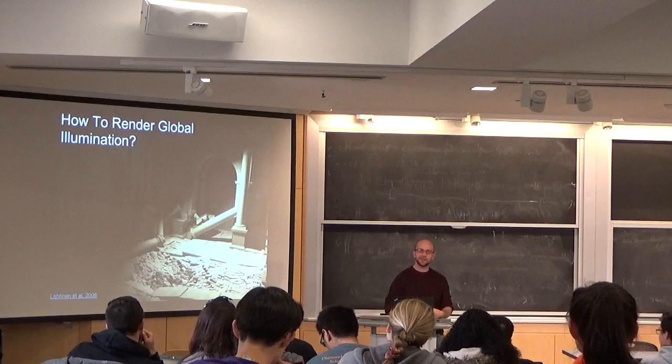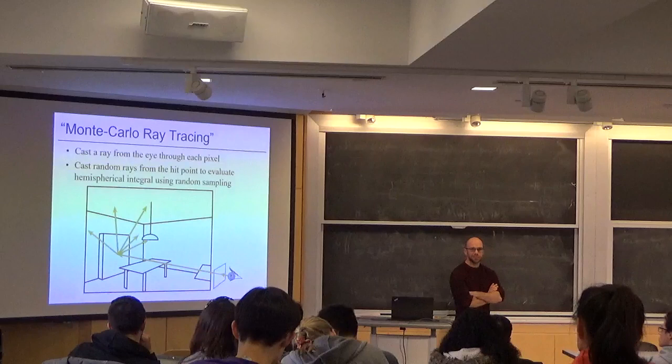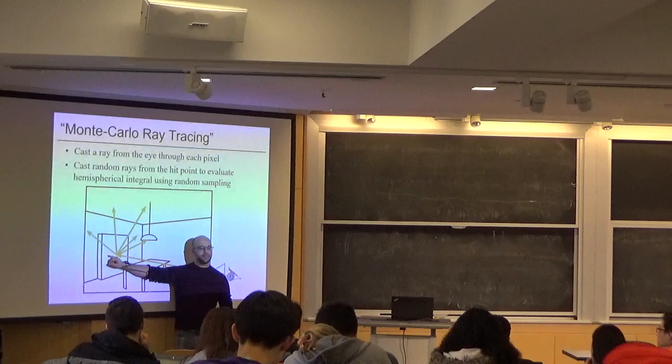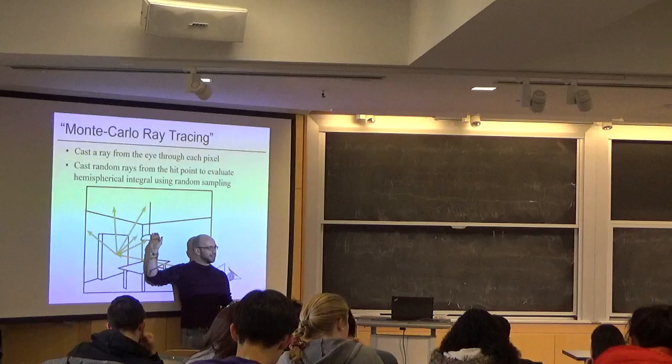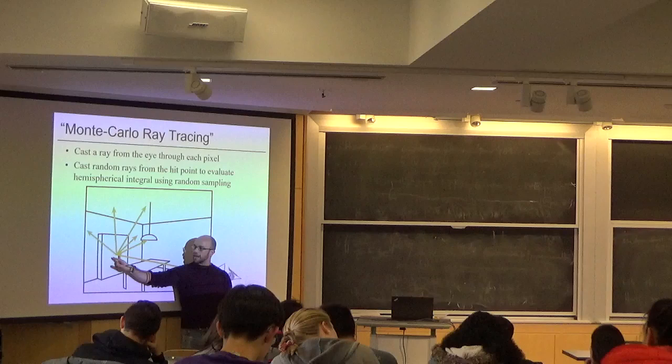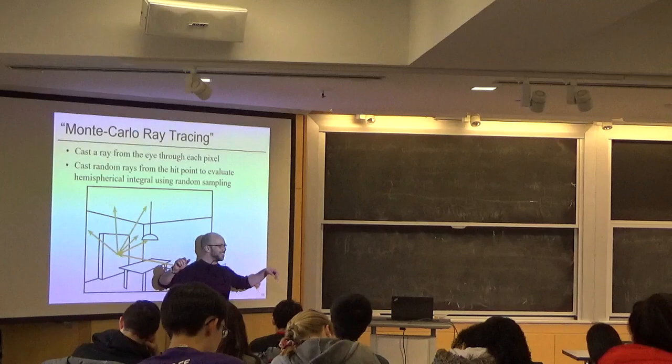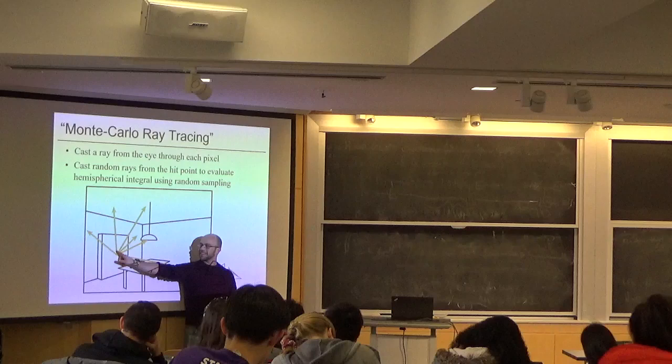So, the simplest thing to do, the sort of Monte Carlo, coin flip your way out of this problem, would be to say, okay, well, what did I do in my ray tracer? I run my ray into a surface, and then when I want to figure out how it gets lit, I draw a ray directly to the light bulb, right? And then I use the color of the light bulb to determine the illumination here, right? But I could also just say, okay, I hit into the surface, now I'm going to randomly generate 1,000 rays out of this point that go in random directions anywhere, right? And then, so maybe it hits into the ceiling. I read the light that it gets reflected off of the ceiling, and I account for that in my rendering at this point.